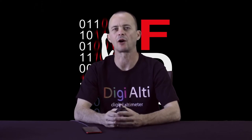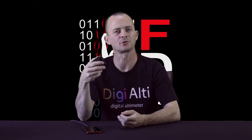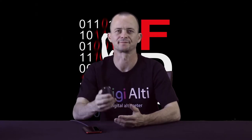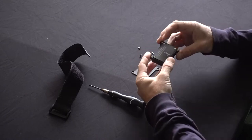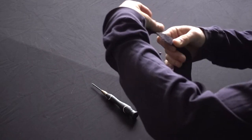Let's first take a look at how Digi-Alti is inserted into the mount. The altimeter will come already mounted, but we'll be adding additional options in the future, so it's not a bad idea to look at how this is put together. Basically place the Alti into the mount, making sure that the USB port is on the correct side on the bottom here. Then take the wrist strap, fuzzy side toward the altimeter.